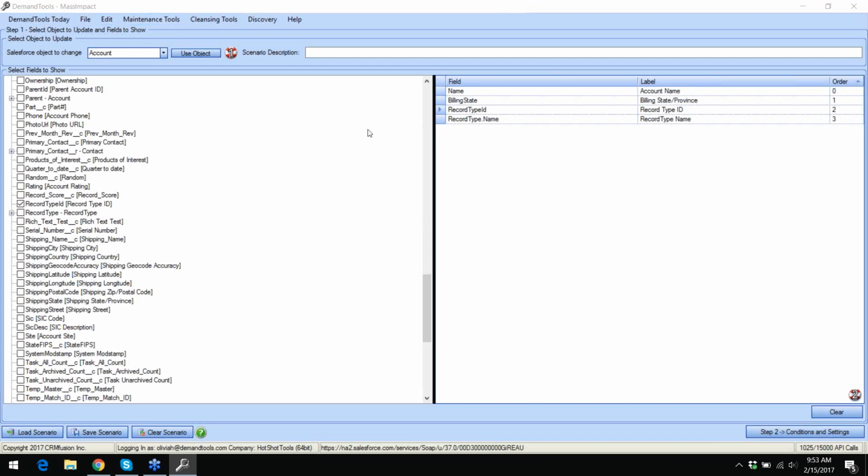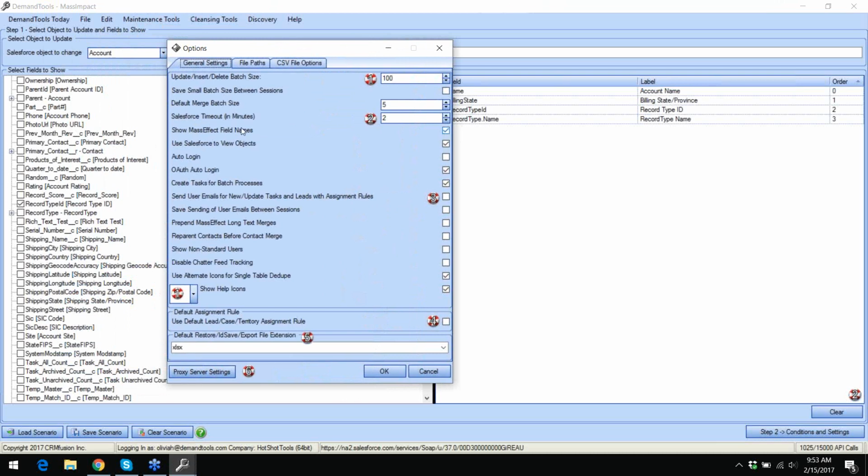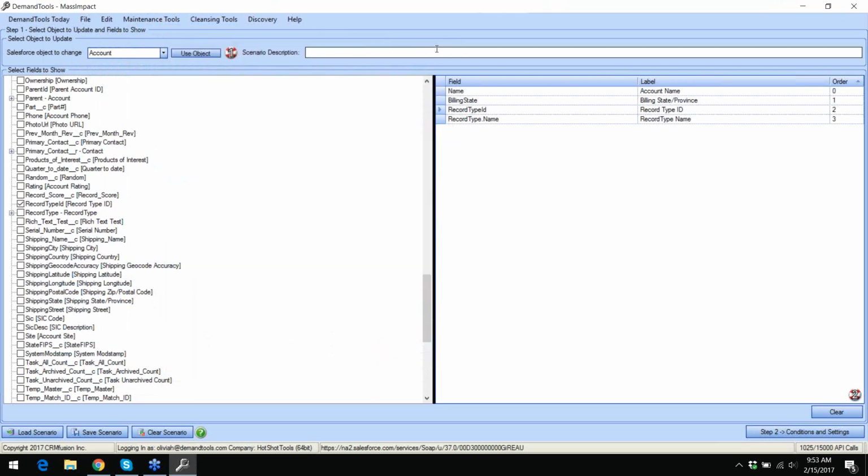Now, you may, okay, so, well, hang on, let me show you here. Just so you can see, here are your options for stuff like that. It's always under Edit and Options. And you can see that there's nothing really in here for that. Okay, because these things are set already. They're going to do what they're going to do without any interaction from you, right? This is all predetermined.